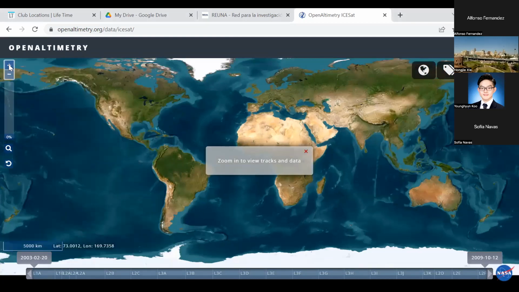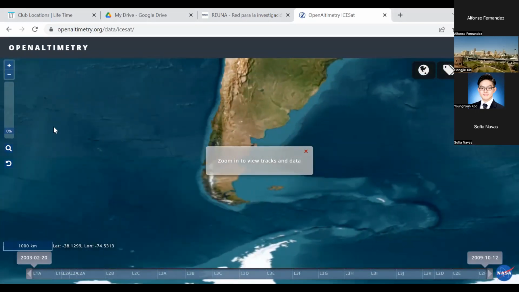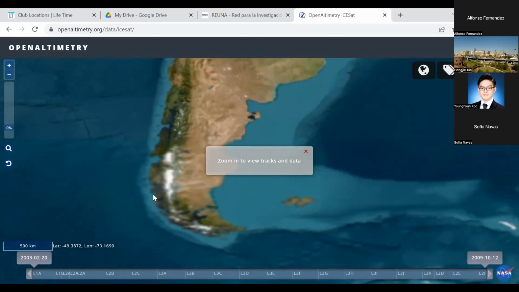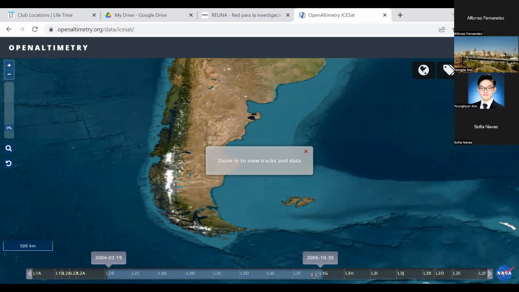For example, if we want to zoom into this area, then you can select this bar. This is the bar. You can select the time period you want to use the data, so that you can use all of the data or use some period of data. So the same thing, you can use more or less of the data.